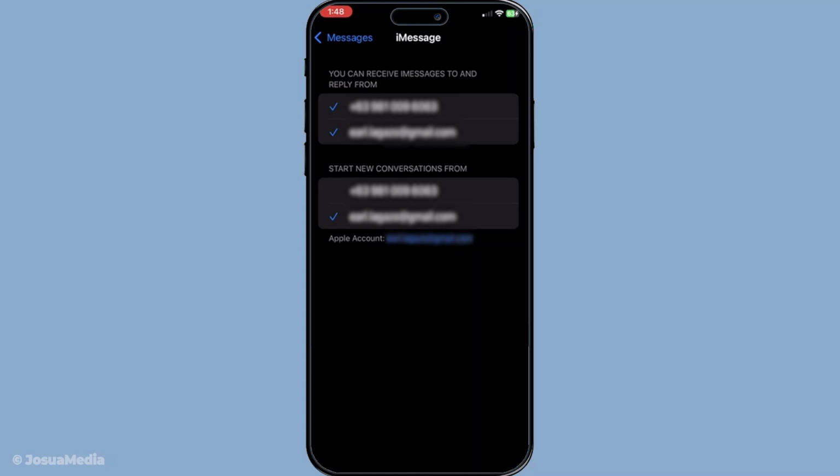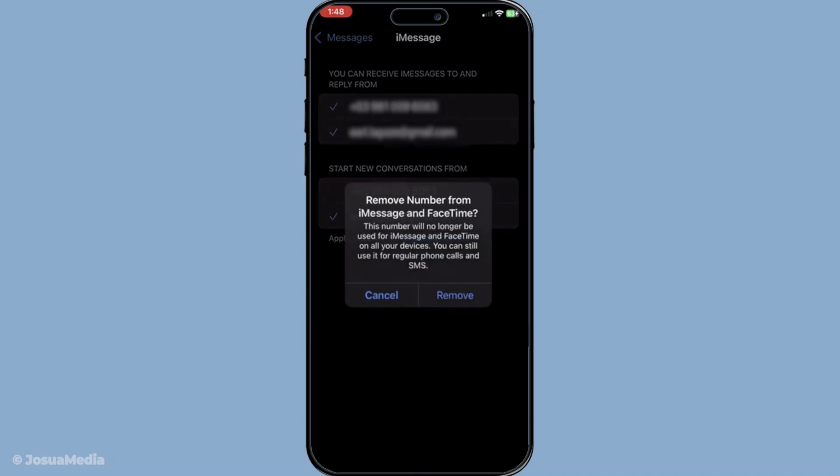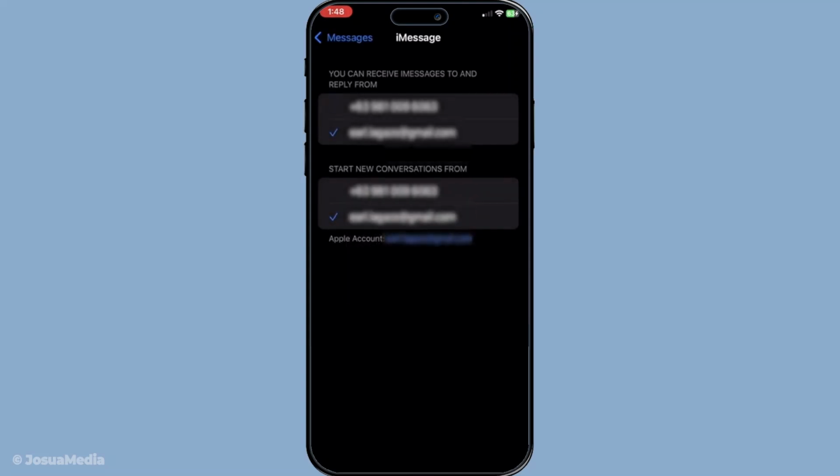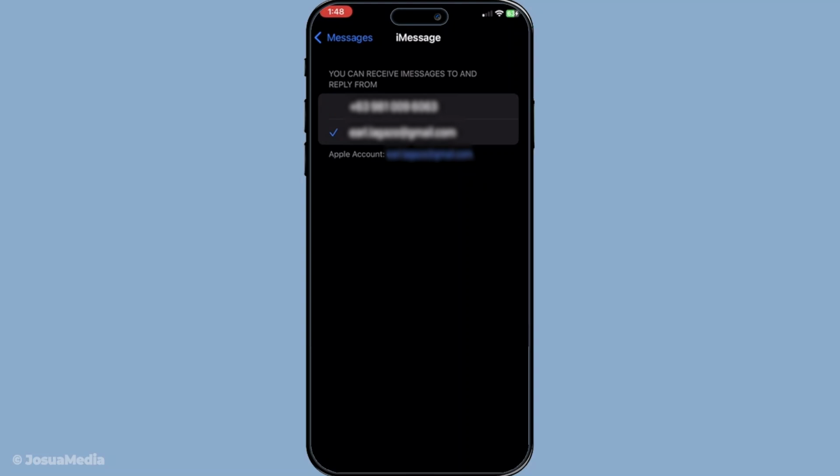After signing in with your Apple ID, you'll see a list of reachable addresses. These addresses are essentially the contact points others can use to iMessage you. It's a good idea to check which email addresses are selected. You can choose the ones you're comfortable using for sending and receiving messages. For most people, the Apple ID email tends to be the default choice, but feel free to select any email addresses you prefer. Now that your email is set up as a contact point, you're ready to start messaging.